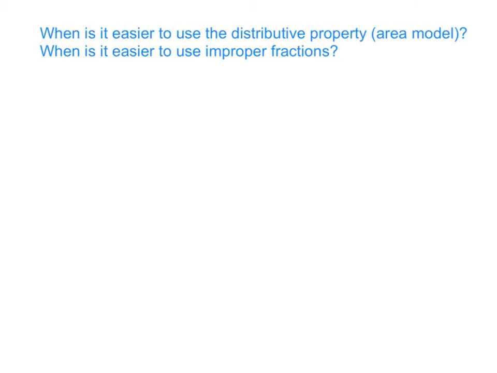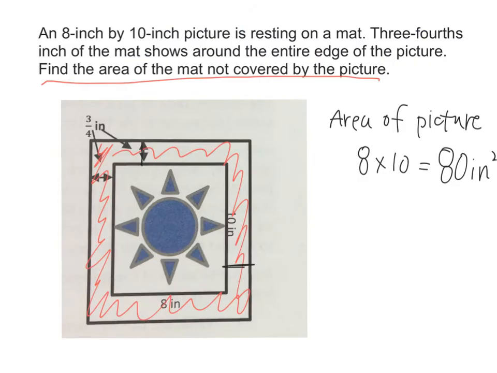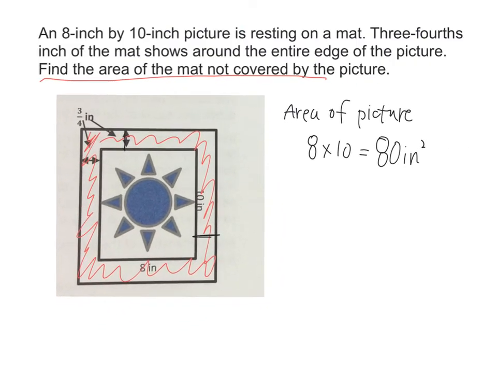Okay, so you'll have to have some experience to see, oh, this one I should use distributive property, or this one I should use the improper fractions. Does that make sense? And if you really want to be sure and check your work, you have 2 different ways on how you could do it. Okay? Now that we see that, can we see what's the total length from here to here? We have 8 plus what? 3/4 plus 3/4. Does that make sense?